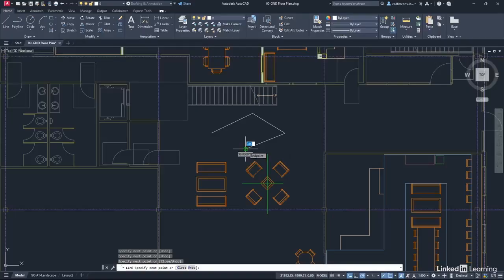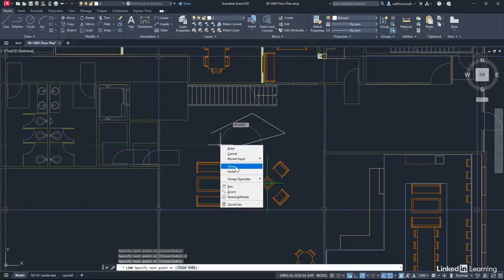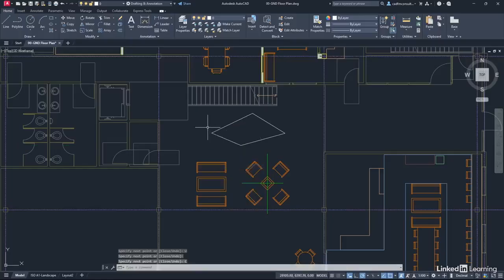Now here's the important bit. I can right click, and on the shortcut menu it's now context sensitive because I'm in the line command. I can undo a line segment. So if I click on that, it takes me back one line segment. Place that line segment again by left clicking. As you can see, I can then right click and I can close out to the first point of the group of line segments. So if I click on close, it closes out to where I started from. So you can see there that that right click and enter is really important.